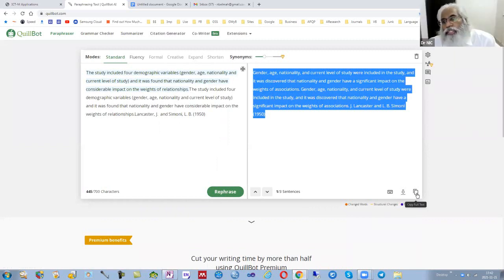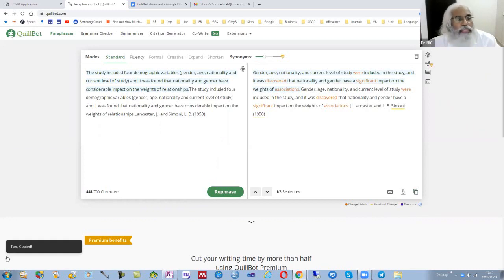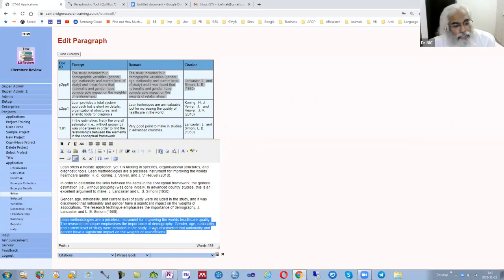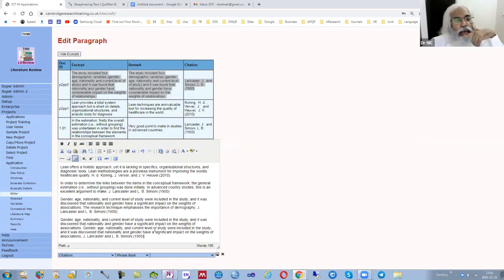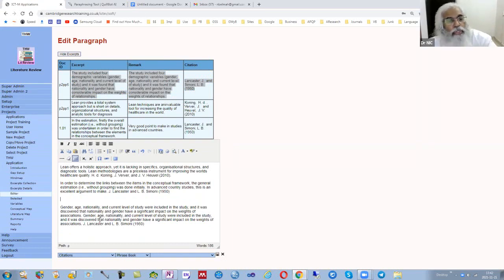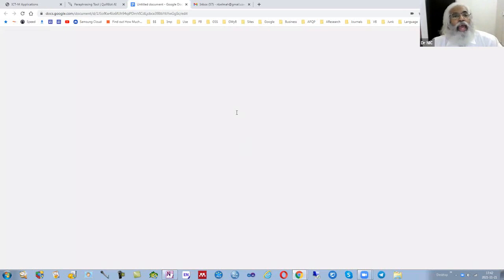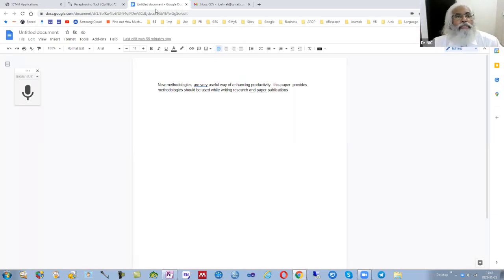You copy this and you go back to your editor and you can paste it here. Let's say you just paste it here. Control V. You see, I've pasted here, and I think this is a repetition from the previous sample. Now, between the last training and this training, I found one more feature which we can capitalize on. You can go to your Google Doc.